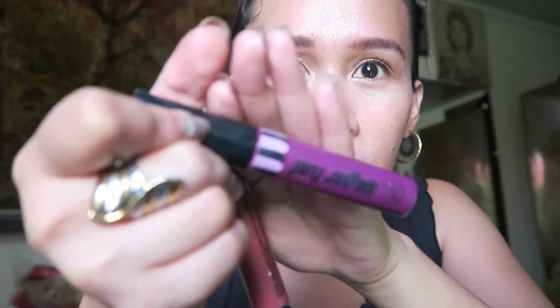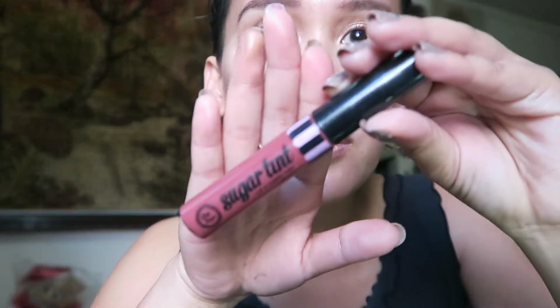And then I also have two sugar tint from Pink Sugar. This is one of my favorite lip cream. And this one is in the shade wala na, burado na. Matagal na siya. Matagal na sa akin. So, yun, wala na siya, yun yung itsura niya. And then, I have this one. This is Queen Bee, yung bestseller niya. Okay. Ano, Queen Bee? So, naisip ko siguro ito na lang tayo. Okay. This is in the shade 01.